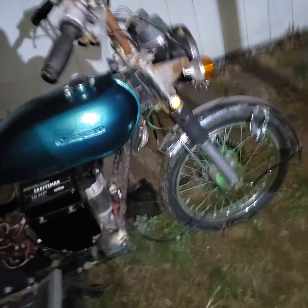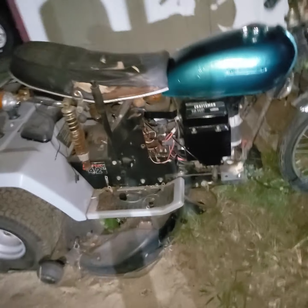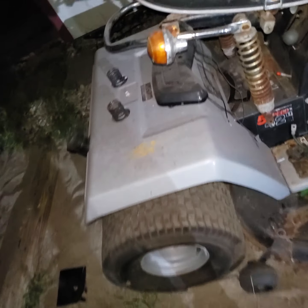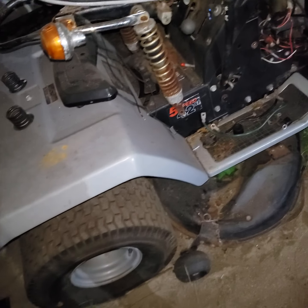Anyway, future projects for that coming up, and I'm not going to say anything yet because it's probably going to be a while till I build it. Anyway, and this is a '96 Craftsman. Came with an 18 horse twin. It's a 42-inch deck. Got the manual 5-speed trans in it. Anyway, he chopped it all up and made a nice little motorcycle.